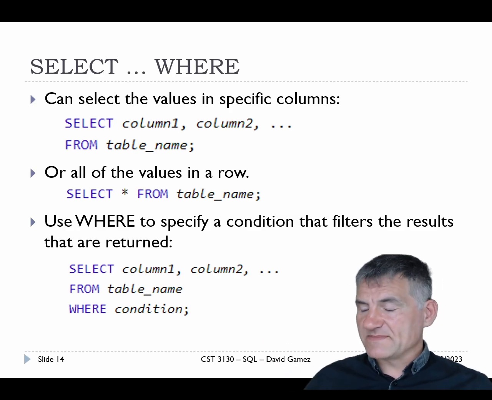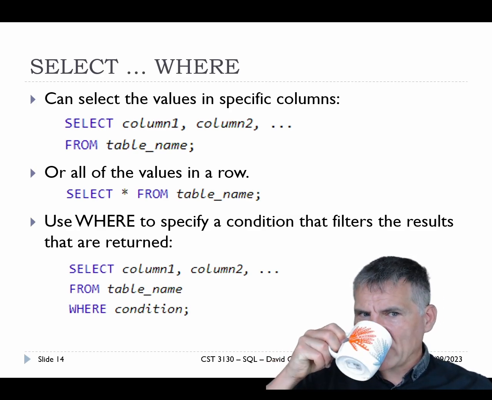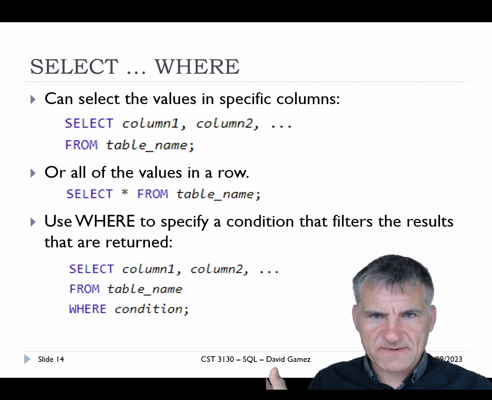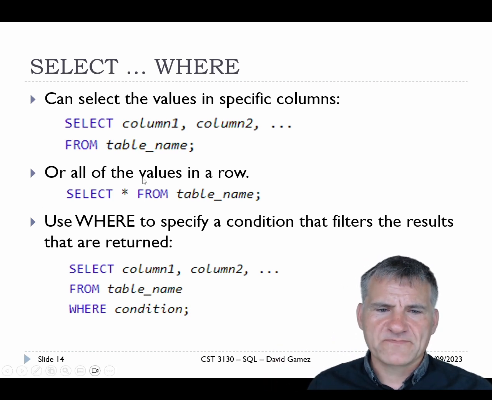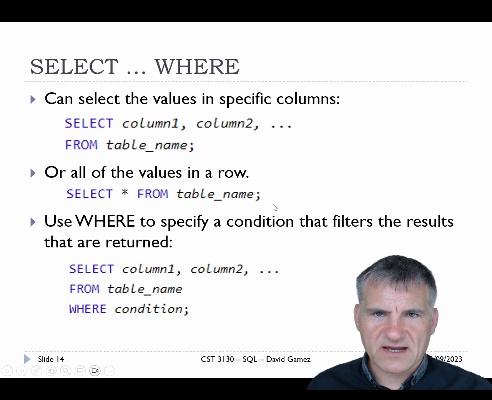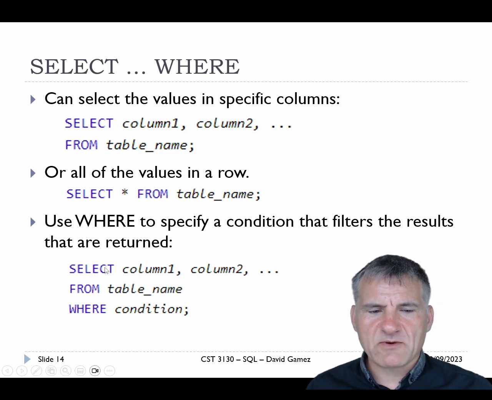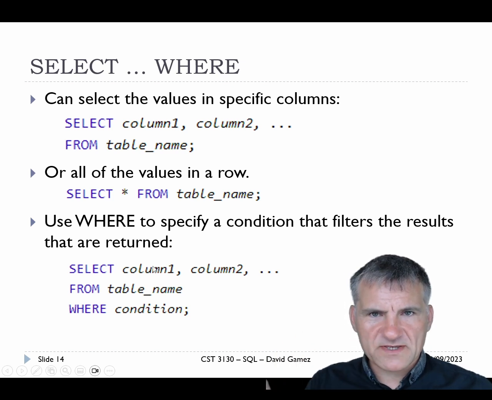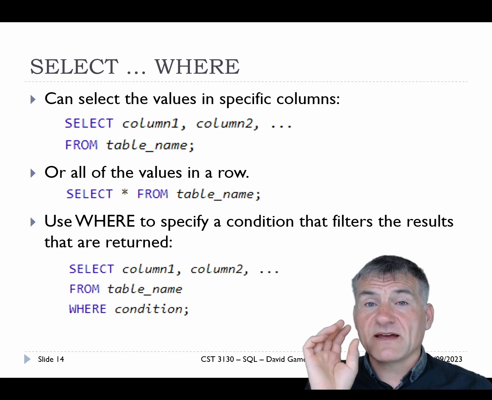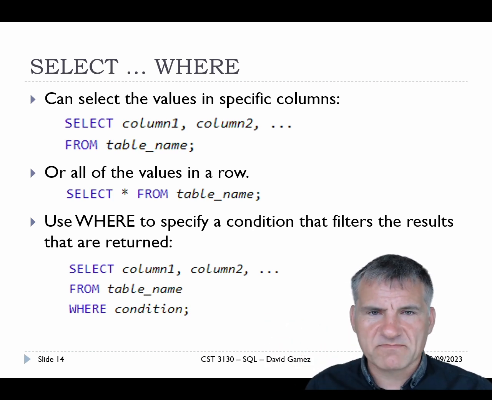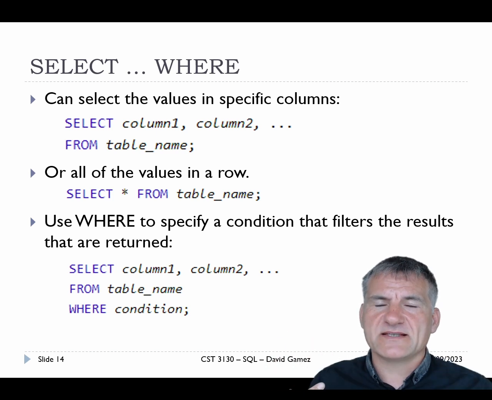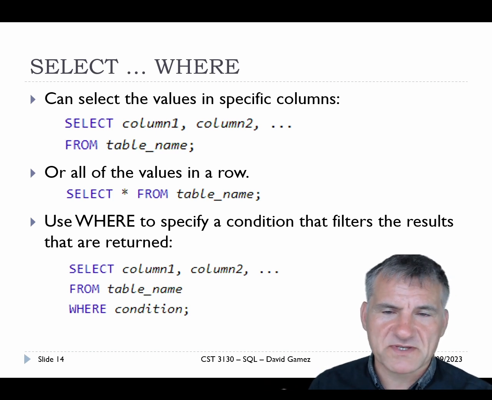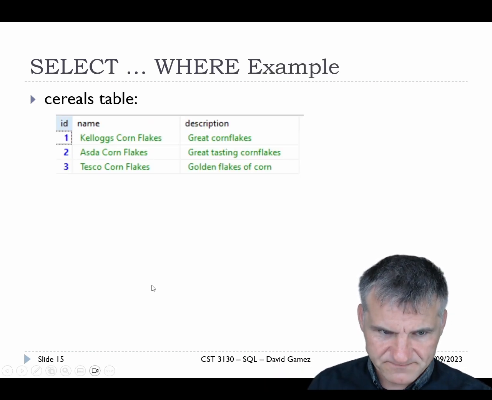So once we've inserted some data, the next thing we're going to want to do is select some data from the table. And we can either choose to select specific columns, or we can just choose to select everything from the table. So we can select everything all at once without any kind of filters. But more commonly, I'm going to select specific columns from a table, and I'm going to have a where condition that determines what I'm going to select. Most of the time, you don't want the entire table, all the data from the table. Most of the time, you want to pick out certain parts of the data in response to a website query or something like that. Yeah.